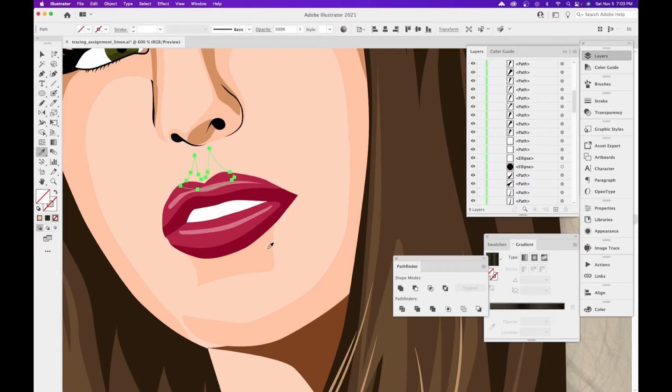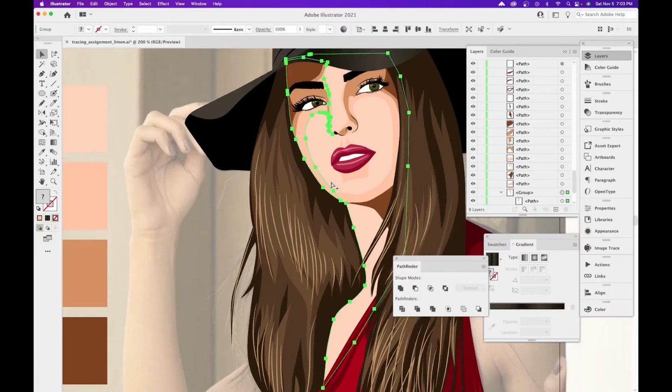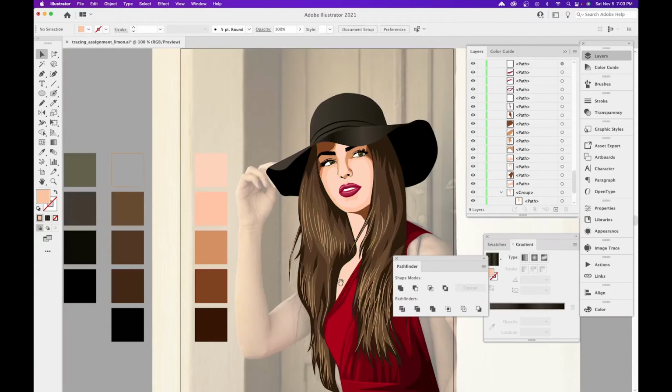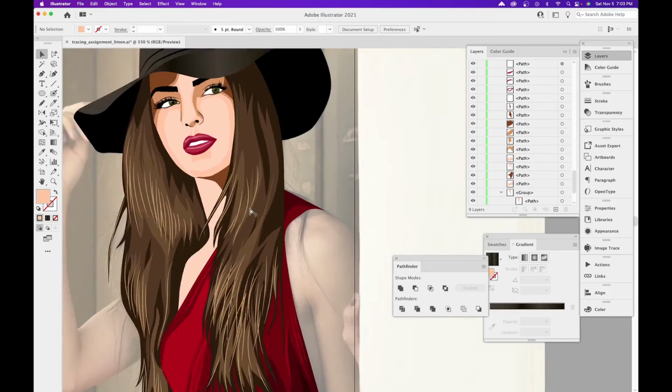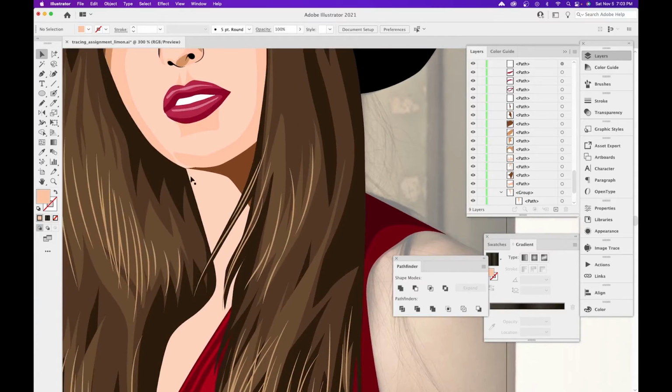And select the eyedropper tool, select that, and go ahead and bring it down as well. And let me go ahead and add some of this color to this bottom part of the neck.